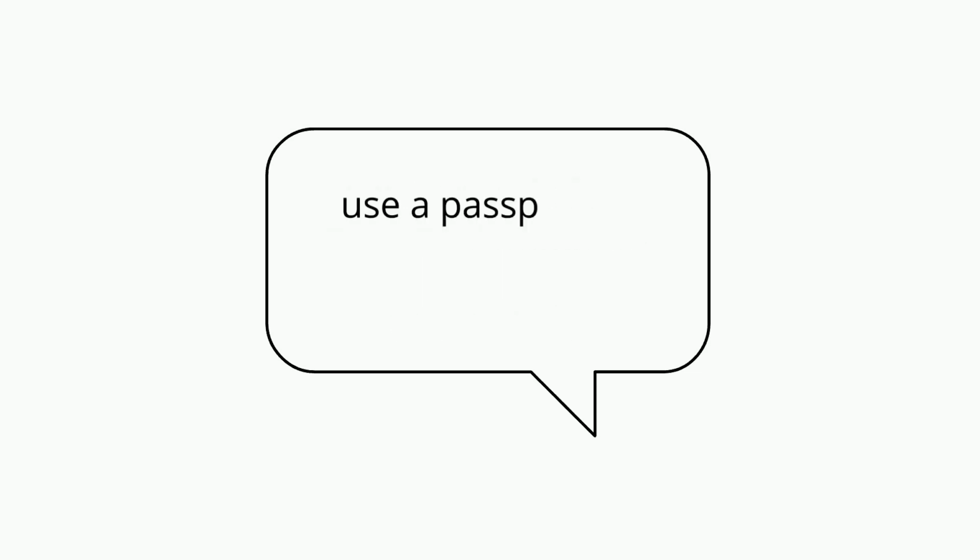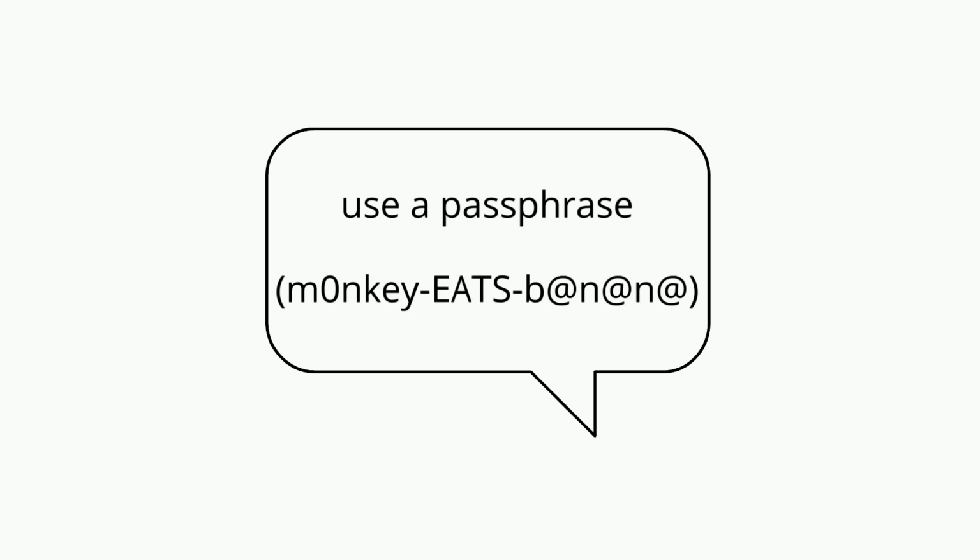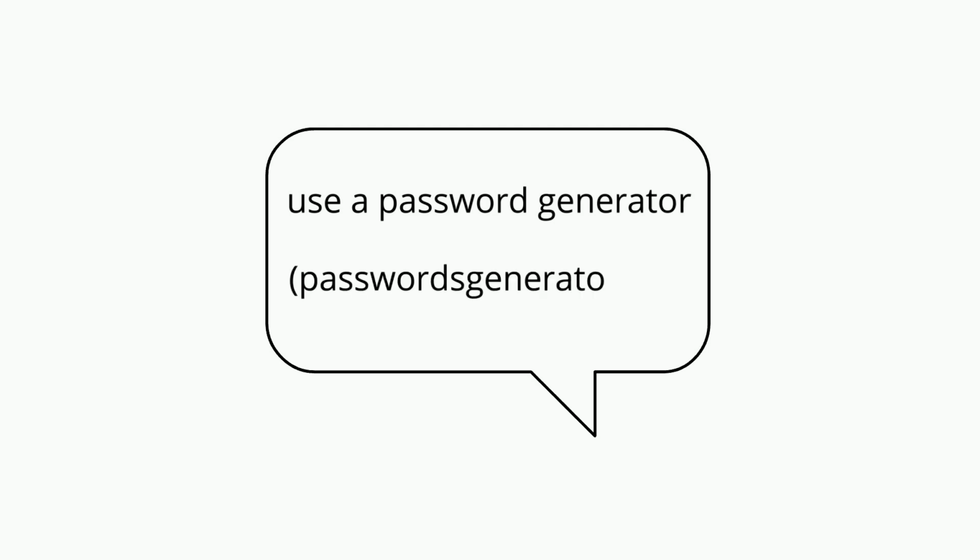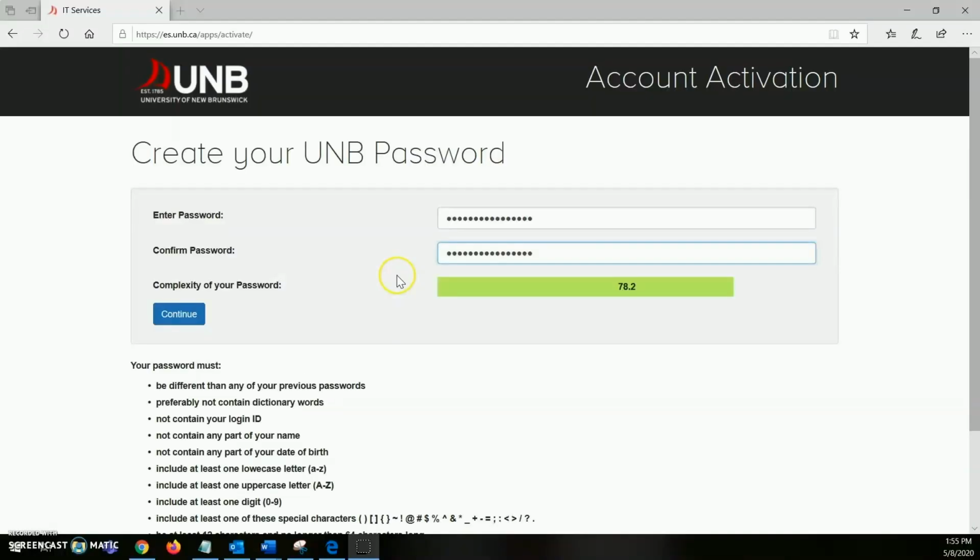Try using a passphrase for your password. They're often a lot easier to remember. For example, monkey eats banana or yellow bus driving. If you're really stuck, you can also get help from a password generator like passwordsgenerator.net. It's a free service and lets you set some complexity rules to help you meet the password requirements. Once you've come up with a password that you're happy with and that meets the minimum requirements, press Continue.